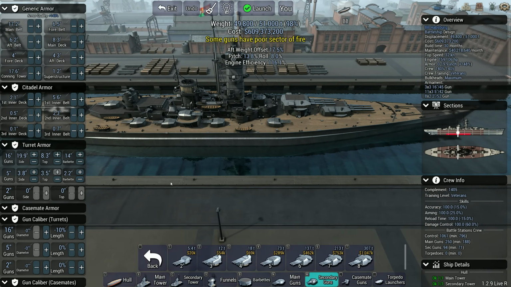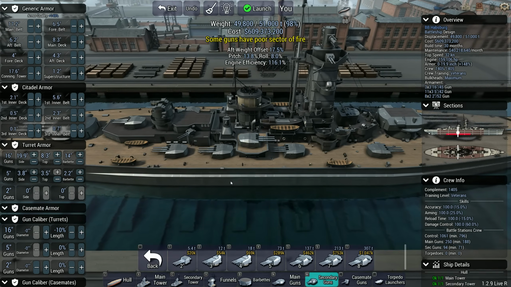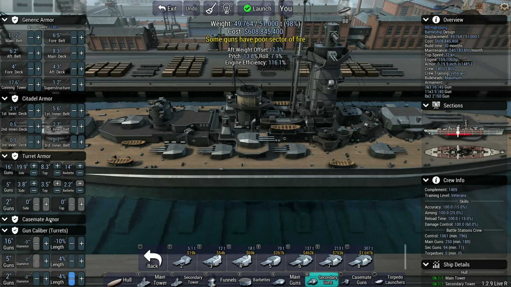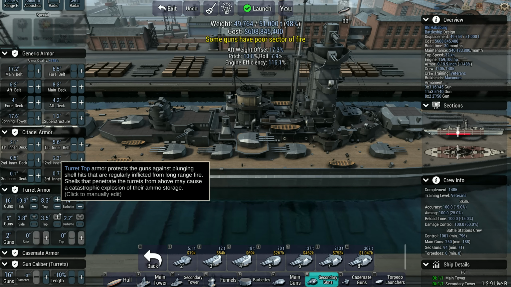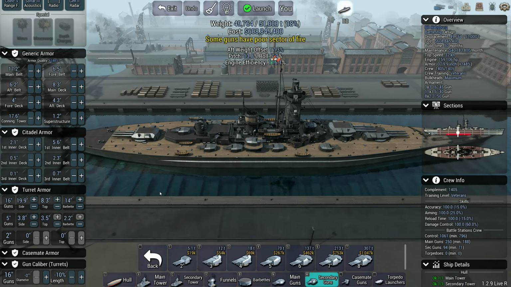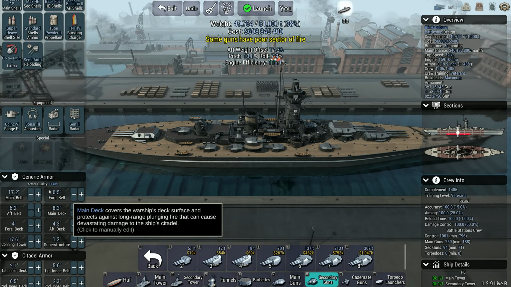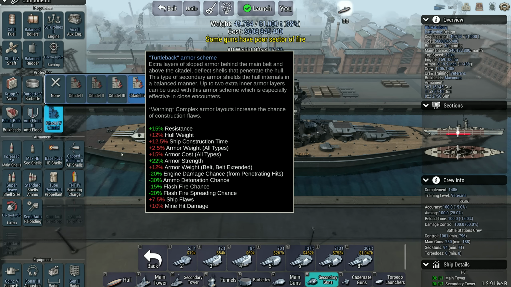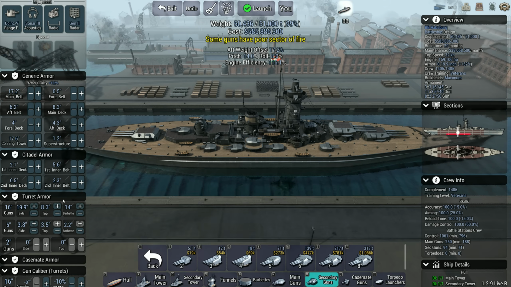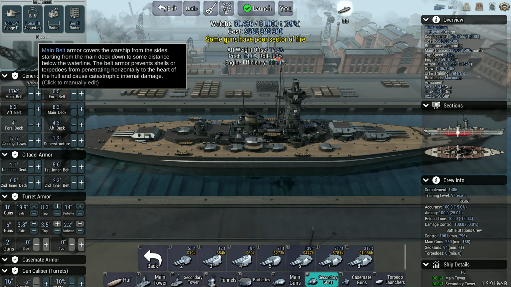And then we're looking really at the armor. What's the caliber on the 5-inch guns? Let's just go 40s on them. And 50s on the 2-inch. We're close in. Might go turtleback, actually. It is heavier, but it might be better for this kind of close in fighting that we're going to be doing.